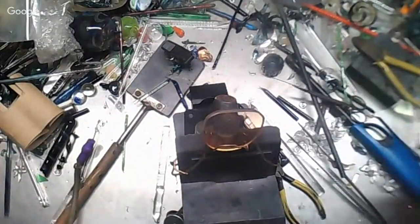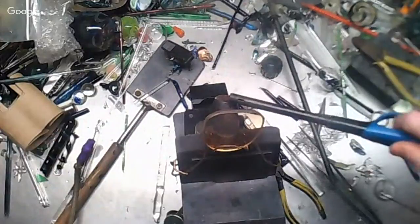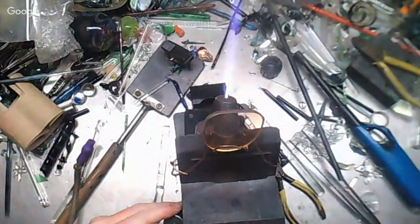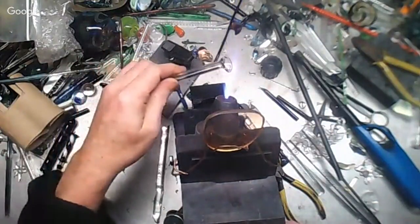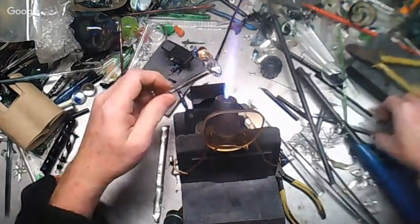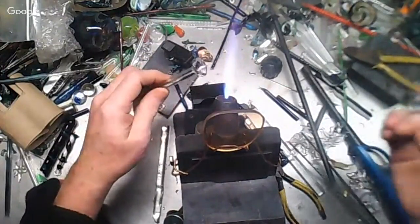Oops. Trying to adjust the flame and it blew itself out. There we go. Now, I was reaching for that and did that.